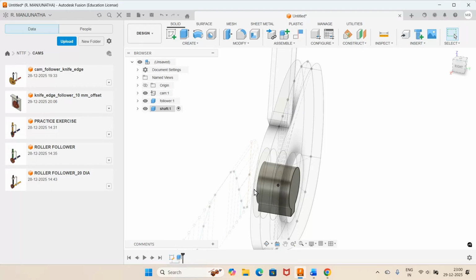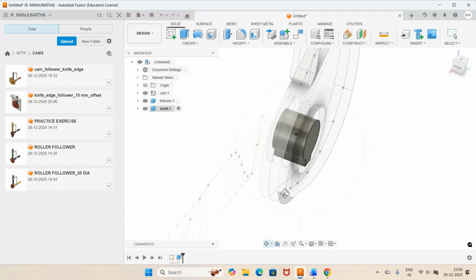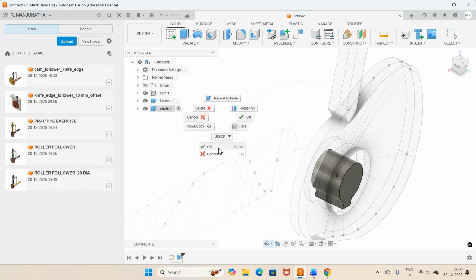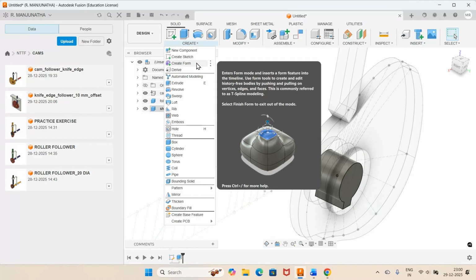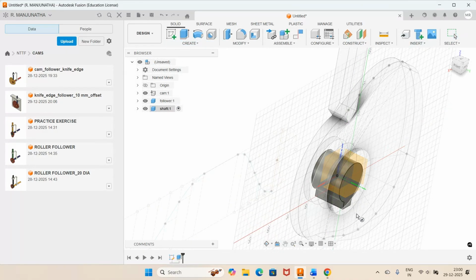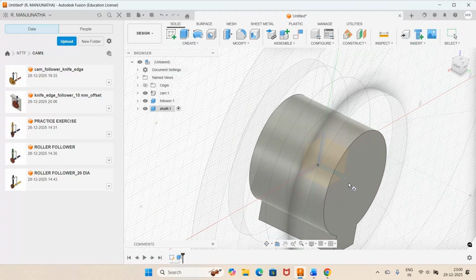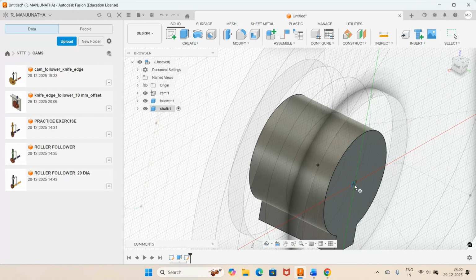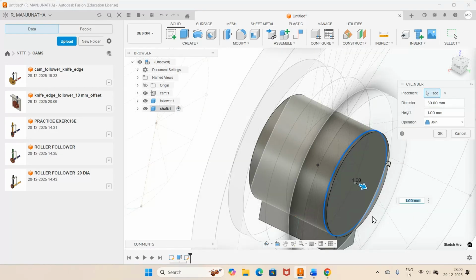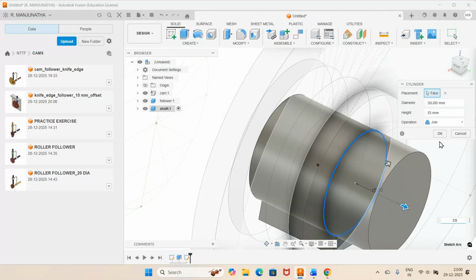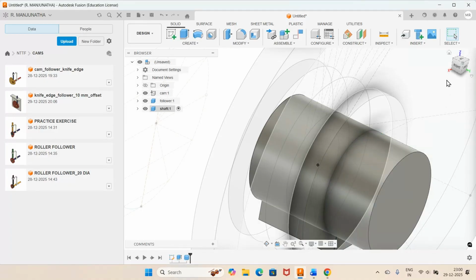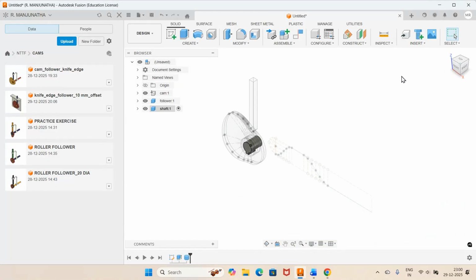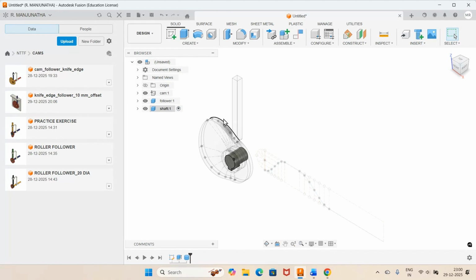So to do that, I will go to rotate. One way is create one more circle and then do it. Otherwise, you can go for a cylinder directly. Go to cylinder, click on this profile. Select this face, then go to circle, select this and take endpoint. So from here, the cylinder height I want is 15. I will take the dimension as 15 and go to join now. So we have this point. Once you do that, we have created the shaft.